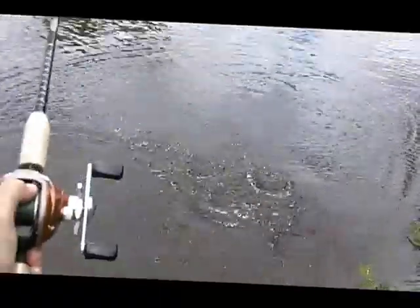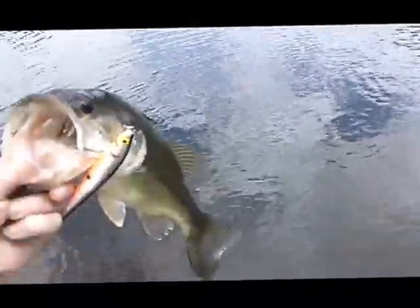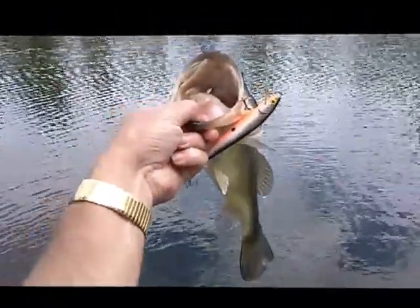Whoa, come back here. It's a nice chunky fish too, isn't it? Look at that fish right there, boys. Come up here now. Come here. Okay. Yes, sir. Another springtime bass on a jerkbait.